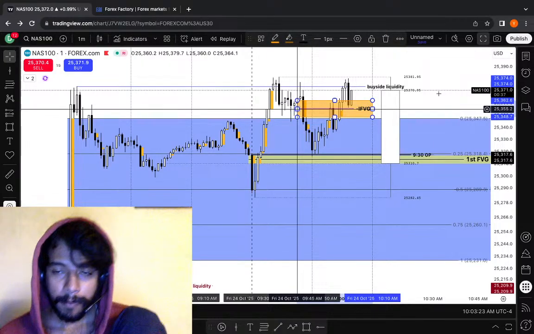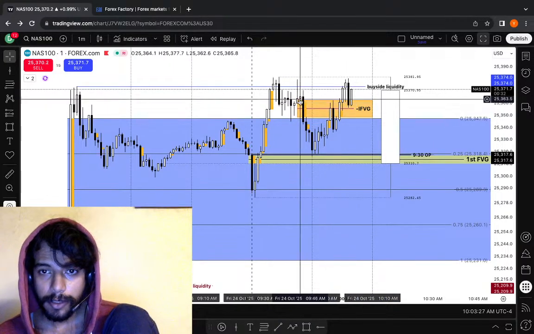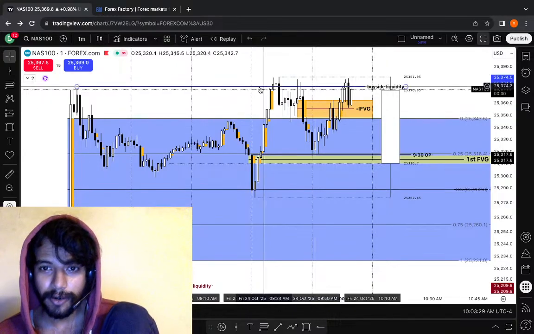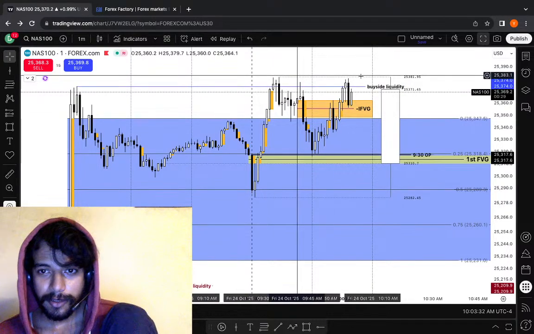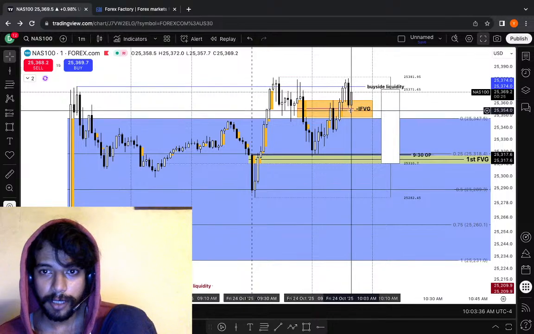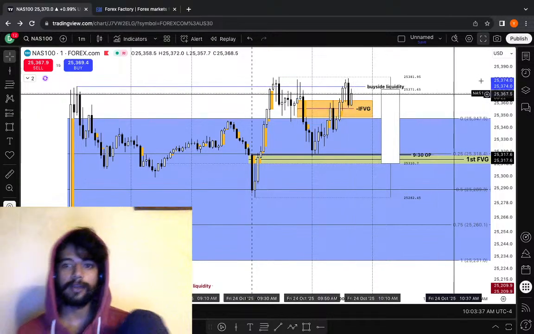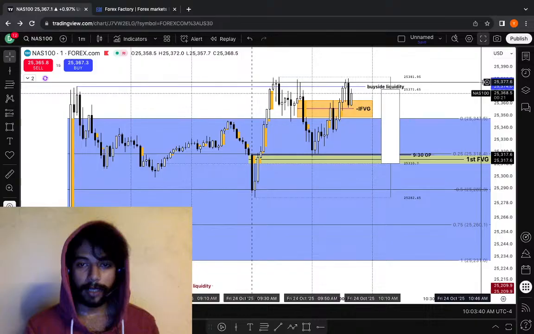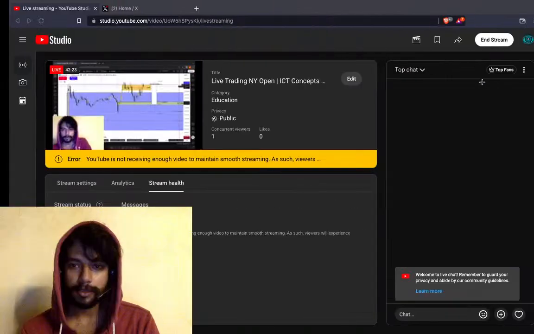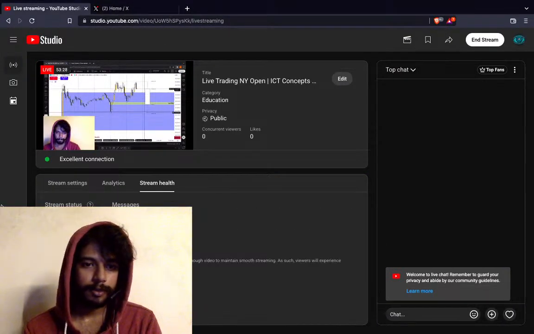This gap is now taking the support. This is acting as the inversion, not that. Okay, it's going to, that how bodies of the two candles are staying above the midpoint of that inversion fair value gap. But it's time and it's done and dusted.